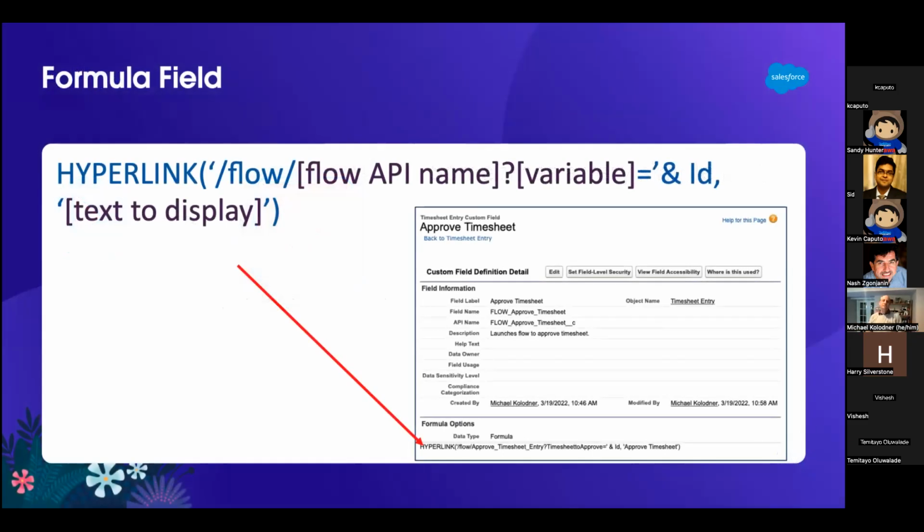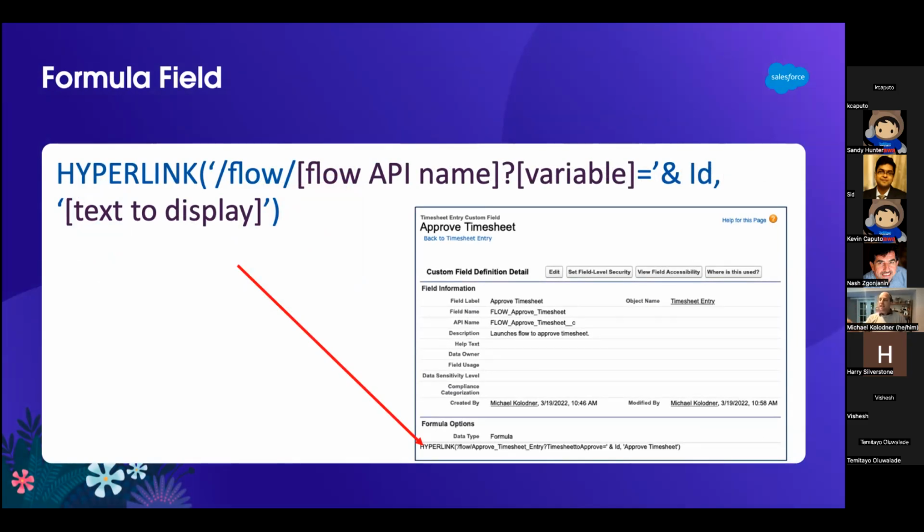I think I should sometimes rename this presentation to "formula fields to the rescue" or something like that, because once again, we're talking about a formula field. In this case, it's the hyperlink formula, because you can launch a flow from a link. So I've broken it out by colors. It's a hyperlink formula.